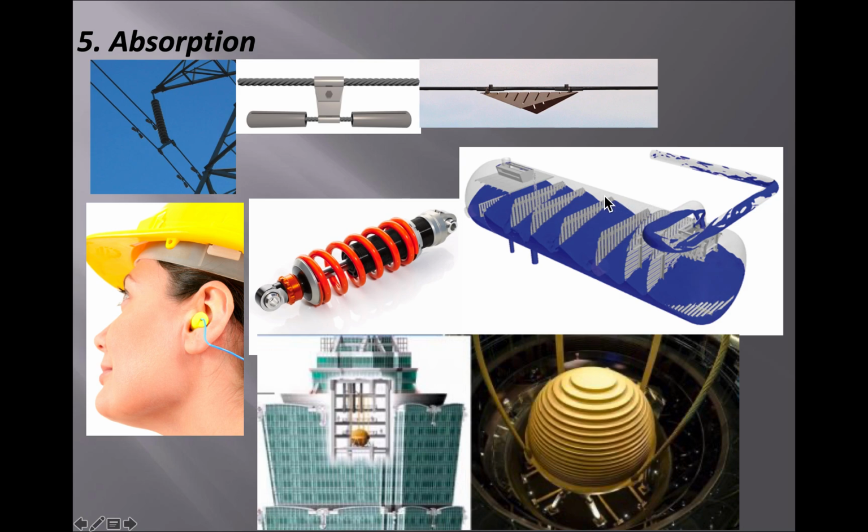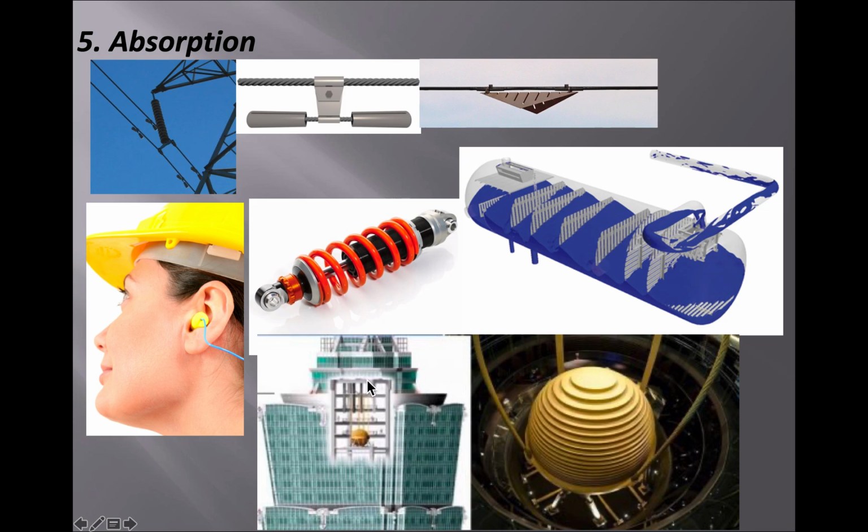Or if you look at a semi, the ones carrying some sort of liquid have these baffles within. If it was just a hollow vessel and a semi was driving while holding some sort of liquid, and it came to a stop, the vehicle would stop, but then all the liquid would rush up towards the front and cause the vehicle to lunge forward, which can possibly cause an accident. So they put these baffles in here, and it helps absorb a lot of the wave action that takes place with the liquid.